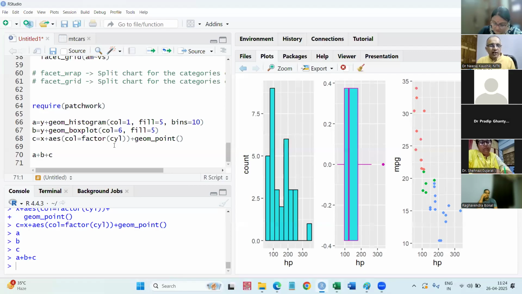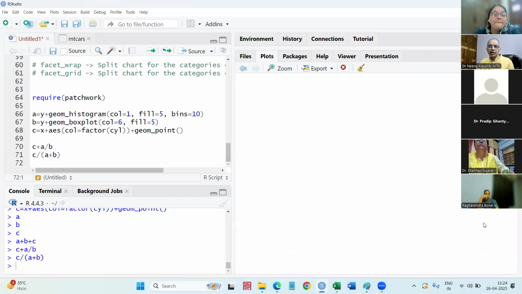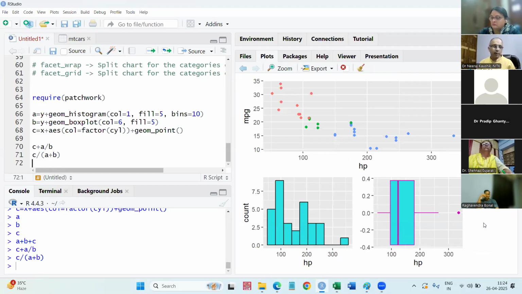What if I want to change the layout? I want to change the charts like this: C plus A divided by B. What does it mean? I am saying make the C chart complete, plus in the second frame make the 2 charts, A over B. A, and then below that is B. Or if you write C divided by A plus B, assume a table: the first row will be the C chart, and then there will be the 2 charts. So patchwork will do this sort of work. You can make any sort of things here. This is just amazing working with this.